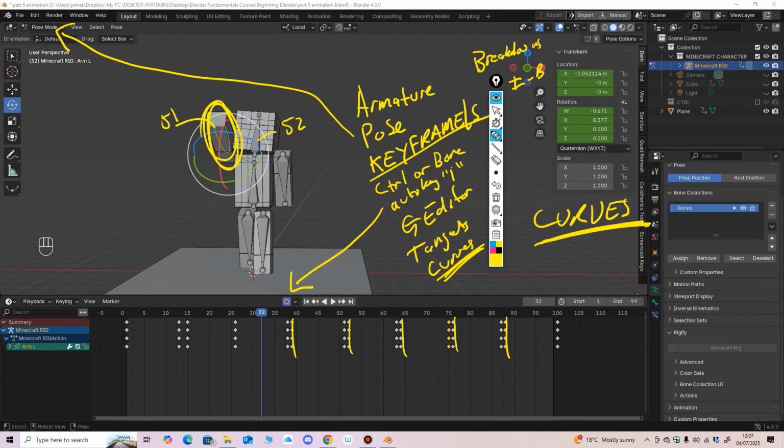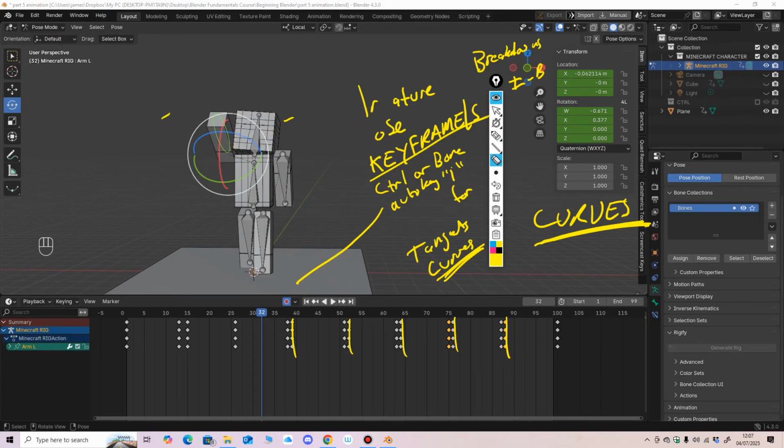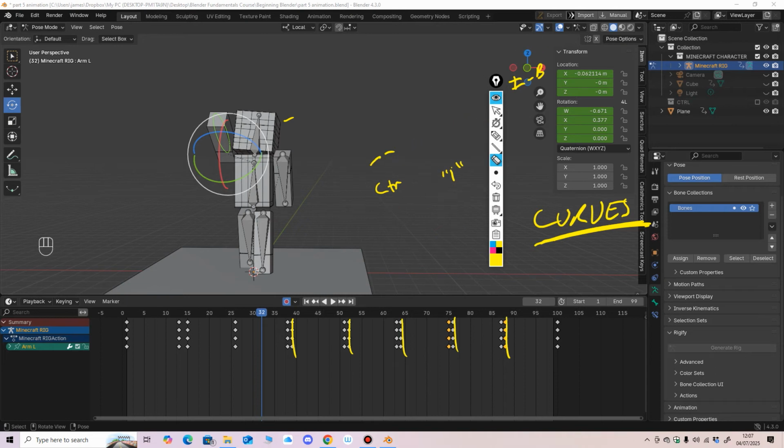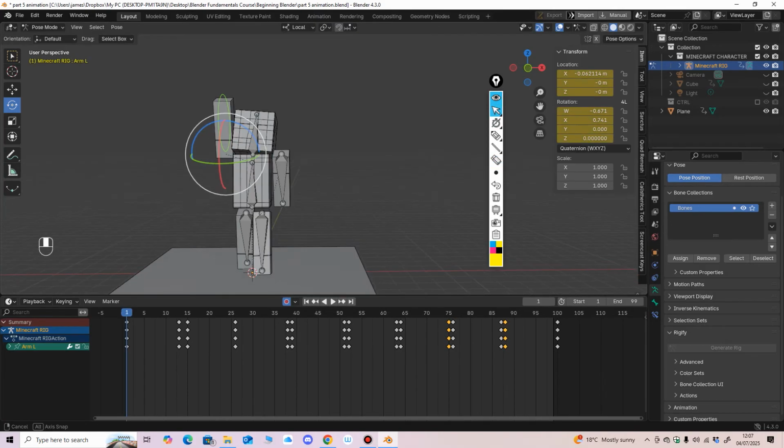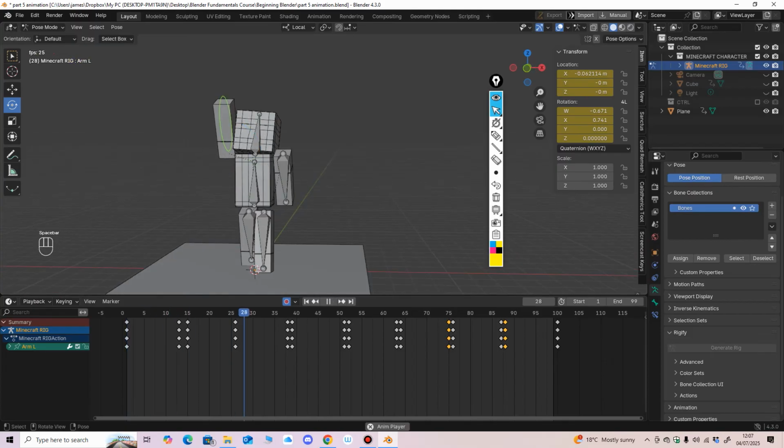That's the way that'll happen in animation when you adjust timing on just the one control. You'll get more keyframes. So yeah, that's a basic animation of a Minecraft character waving.